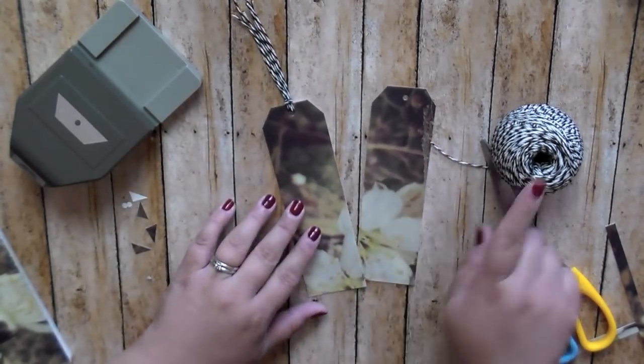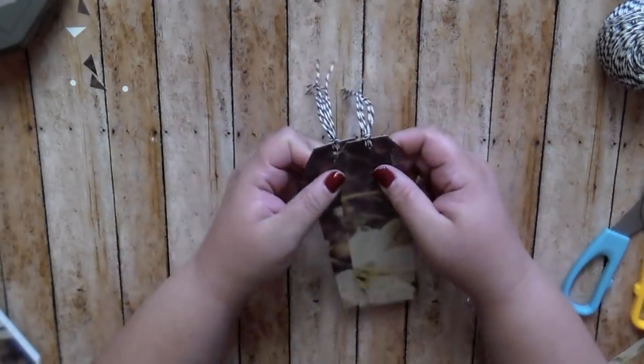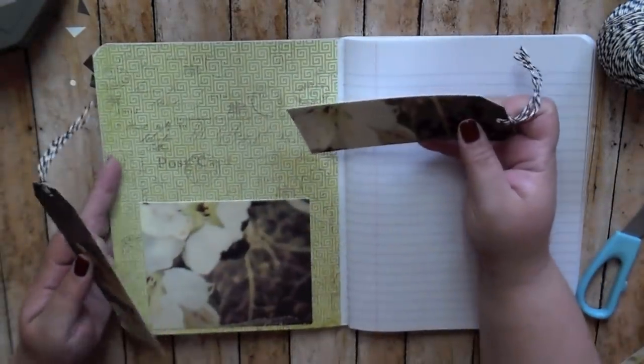So I'm gonna go ahead and do this one, and we're gonna put these in our journal. Okay, so here's our two bookmarks. Sorry if you hear noise in the background, my husband's in here. Okay, so now I'm just gonna take my bookmarks and put them in our cute little pocket.